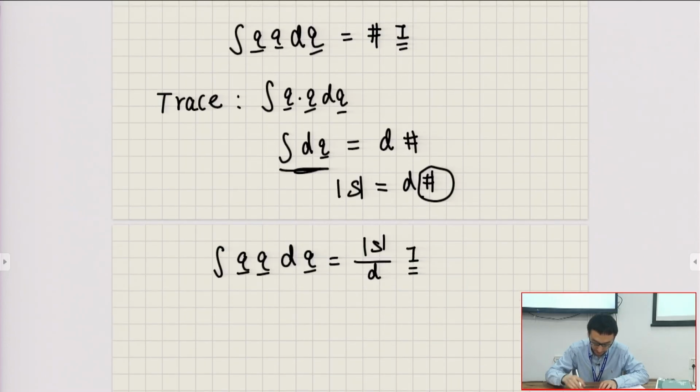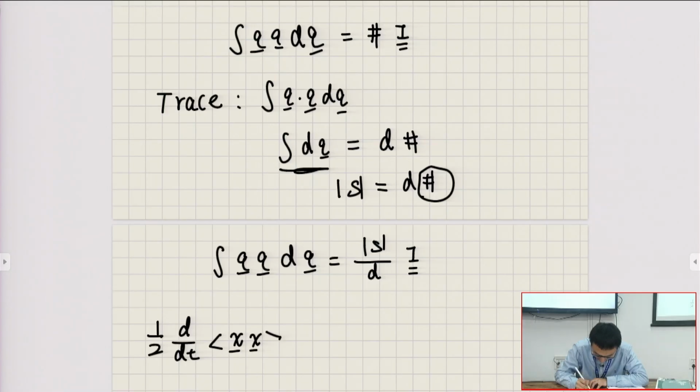What we have is now we put everything back there. And what I'm going to do is take a 1/2, then the derivative of xx. I'm just going to look at this at long times, so I'm going to kill the exponential term. So what you get is precisely the following equation, which is dt plus d swim.